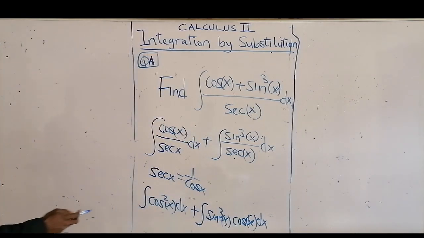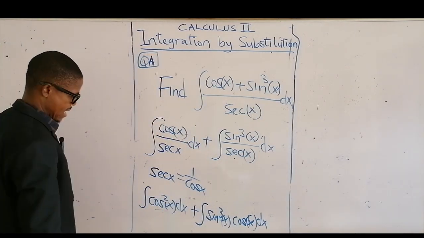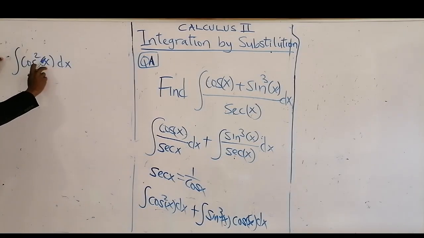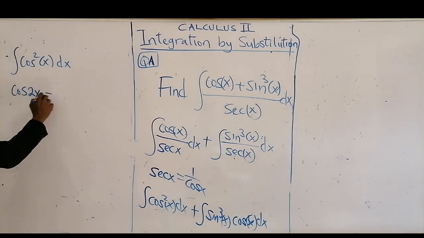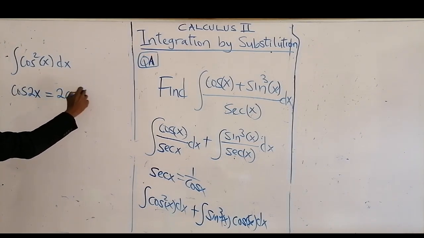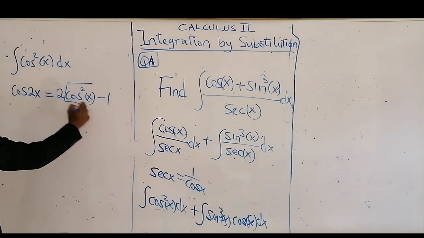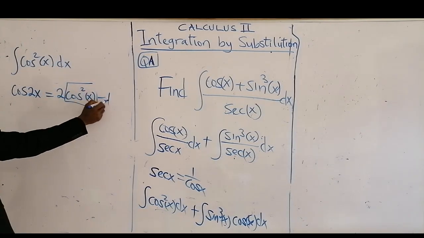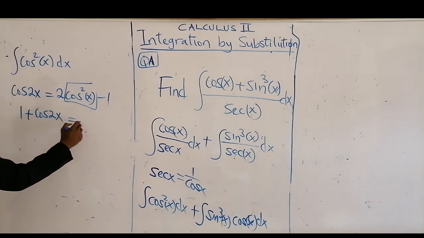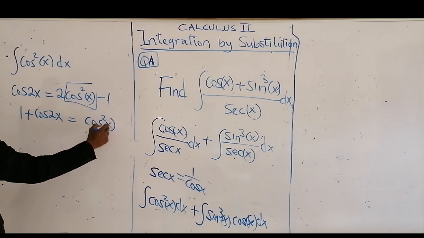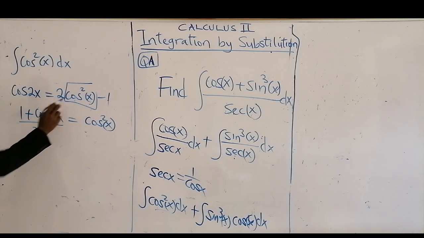Okay. So there's no direct table for this. We're going to start from here. There's no direct table for this, so we're going to use an identity, and the identity will be cos 2x is equal to 2 cos square x minus 1. So I'm going to make cos square x the subject. Can you move this minus 1 to the other side? That will be 1 plus cos 2x over 2 equal to cos square x. So we have made this one the subject.